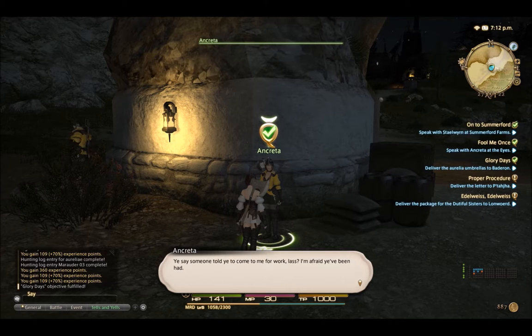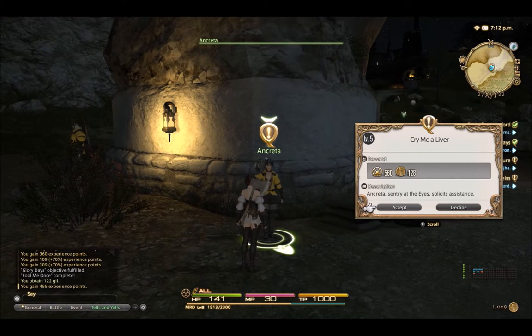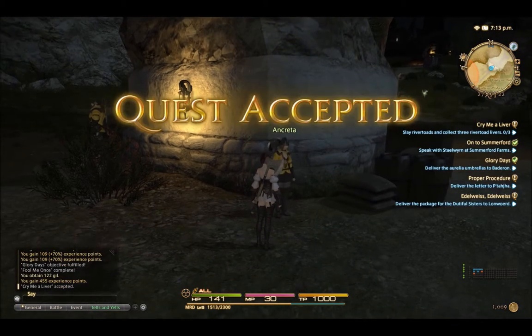You said someone told you to come to me for work with, I'm afraid you've been hit. Ooh, I'm going to kill that asshole. We're not to hire adventurers, 'tis true, but we always go through the Adventurers Guild. If I want to assign you duties, Yellow Jacket regulations prohibit me from doing so directly. If you don't mind working in an unofficial capacity, I have a personal request I can make of you. Fine. My granddad, head of the Red Rooster, Anox, his name, asked me to bring in some river toad livers. The mere thought of putting slimy livers out, the slimy frogs give me the shivers. I don't blame you. I'm glad I didn't have to do dissection in school. Maybe you'd care to fetch liver 3 for me? You can get them by slaying the river toads what dwell around the eyes. Okay.